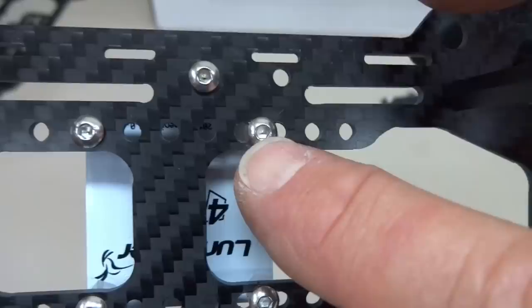We also don't want all this extra wire. It's weight, but it also makes for a messy build. So when I get this installed, I'm going to go ahead and cut these and reinstall the plugs so we have a minimal amount of wire. We get that weight savings. So let's go ahead and do that and see what happens next.